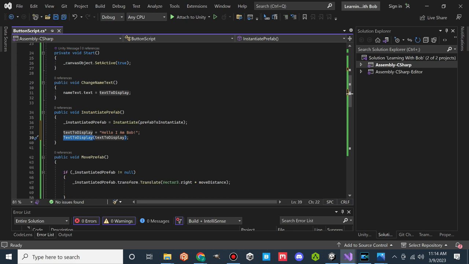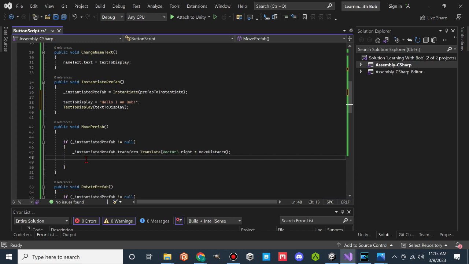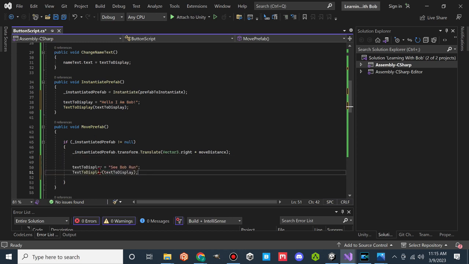So basically, this here is calling that bottom function. Now we're going to do the same thing again on the move prefab, where I am going to paste in here a text to display, but we're going to change that name to "See Bob Run." So the only thing that's changed in all of this is I changed what's inside the quotation marks. And again, it's going to pass that text to display into the text variable of that function.